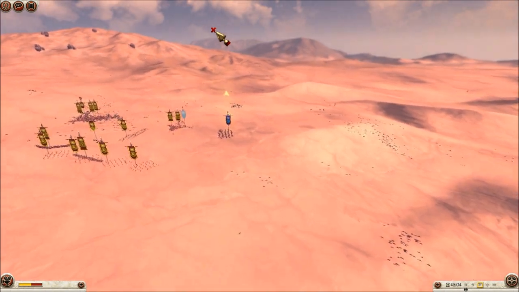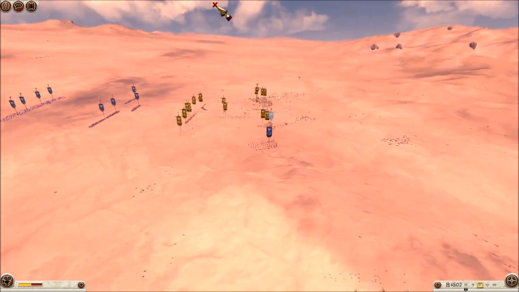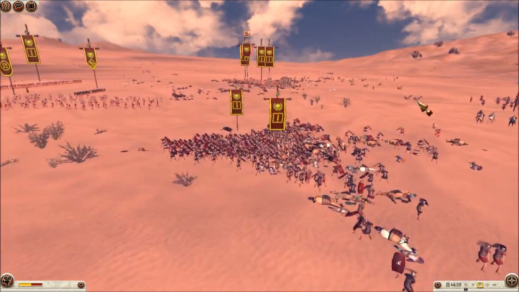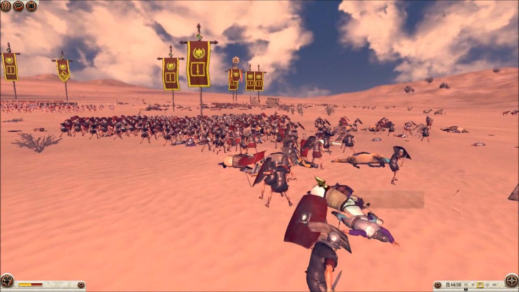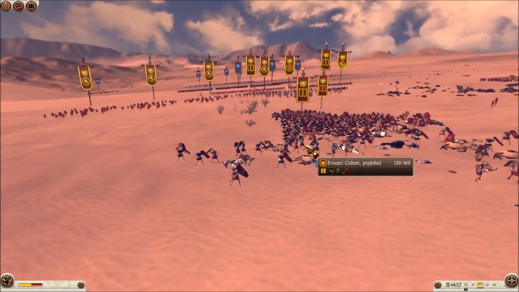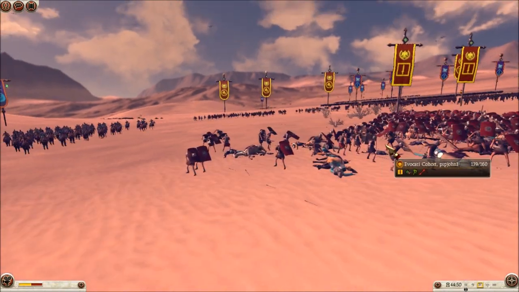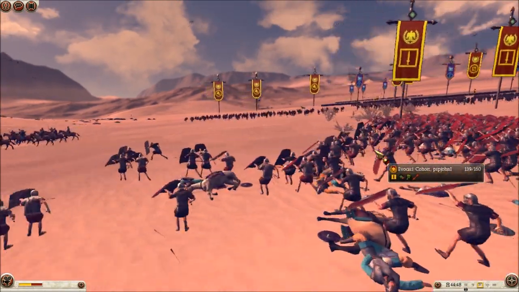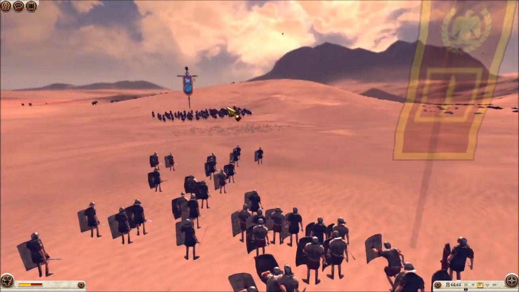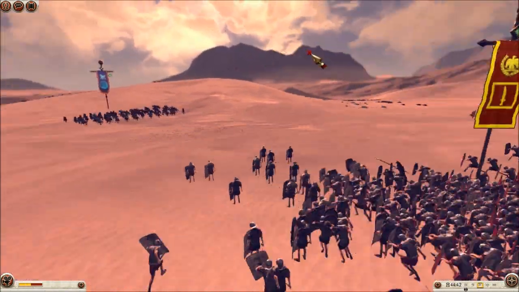So those horse archers got chewed up. They were a freaking chew toy. There's still a horse archer unit left, one, and they're taking shots at these Evocati. And here come the war dog trainers. These guys also rush forward to throw their Pila. I think they missed though. Yeah, that Pila round missed.